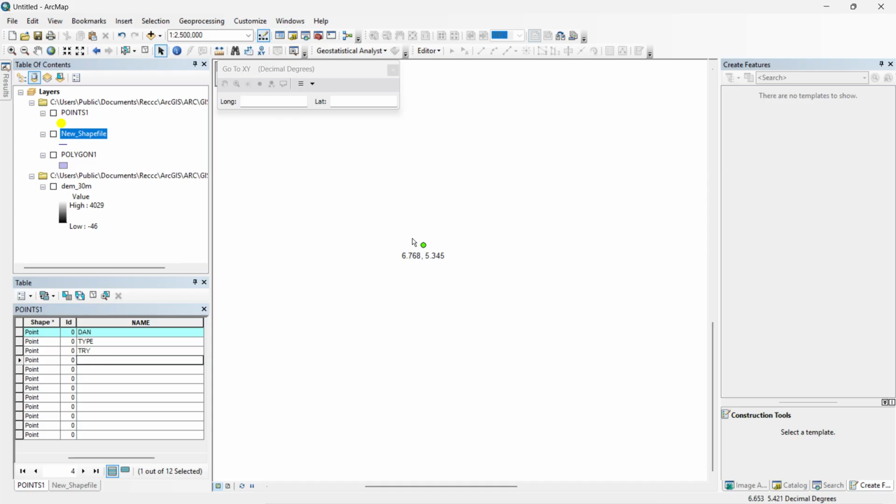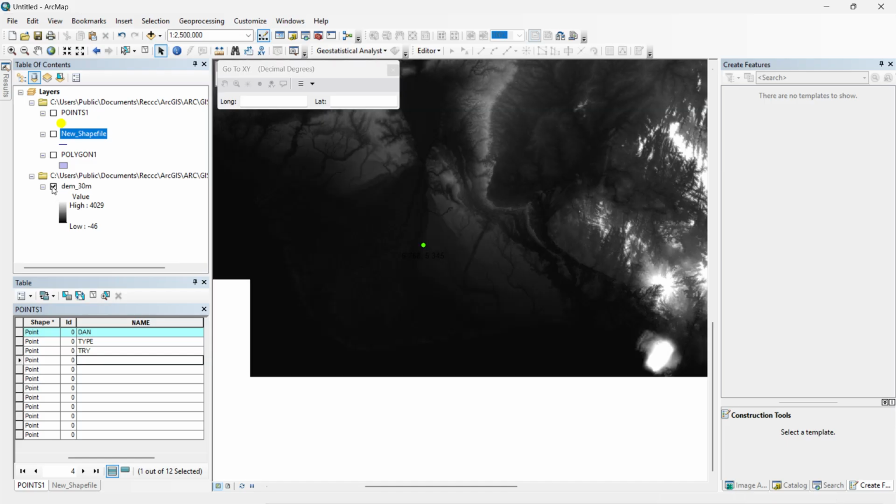Or you can do it this way. You can uncheck it. The same way I check the DM, you can uncheck your base map when you recognize the area by which you want to draw the shapefile.